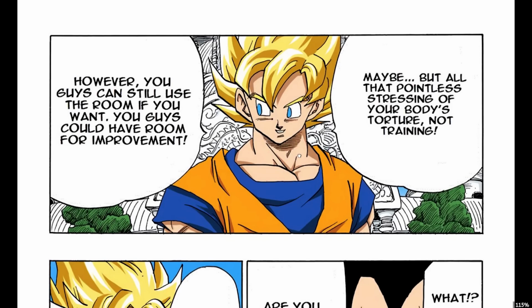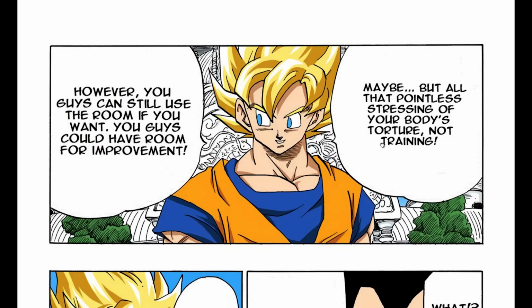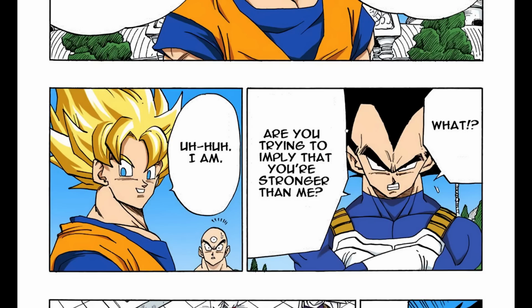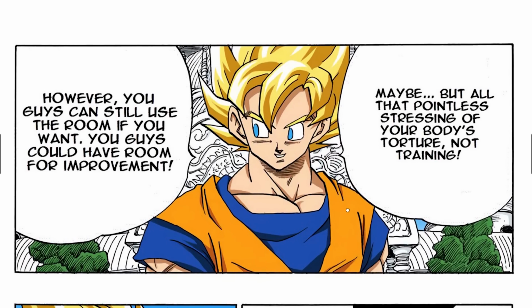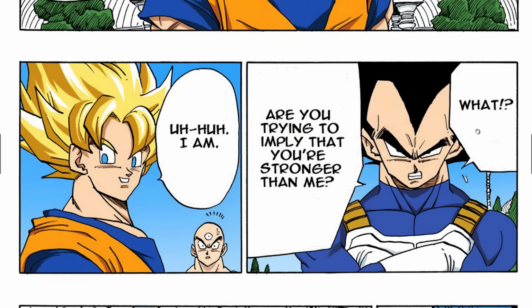Yeah, absolutely. Another great point that Goku mentions with regard to the weaknesses of the time chamber is that when you're constantly under those pressures, even for a Saiyan, you're stressing your body nonstop. In turn, you're kind of torturing yourself, not even training anymore, and as a result you really need to rest. That's the reason why Goku and Gohan elect not to go back into the chamber, whereas Vegeta says, I'm going to take the next 8 days for myself, and goes back in to continue training. So there's something we could talk about with regard to overtraining, and the fact that Goku understands the value of rest and letting his body recuperate, whereas Vegeta does not. Maybe that plays a big role in why Goku was so far ahead of Vegeta even after his second day in the chamber.